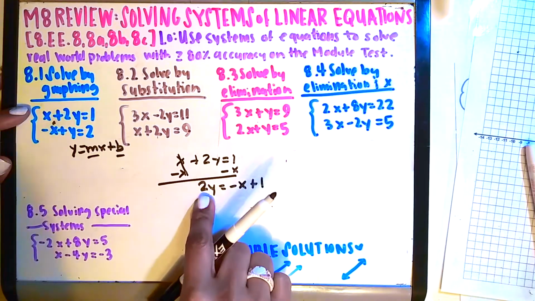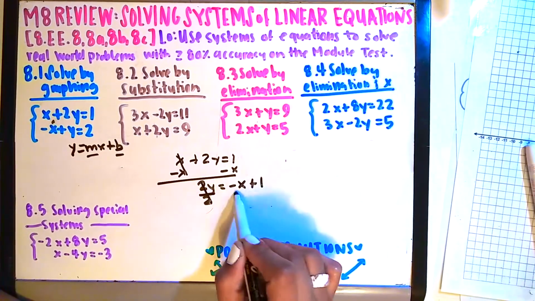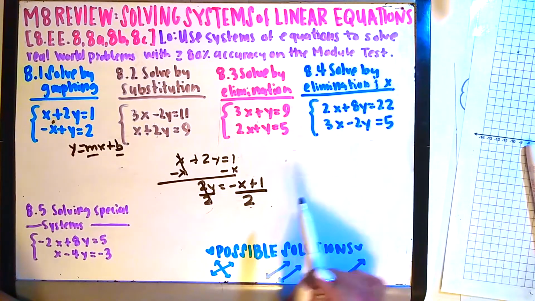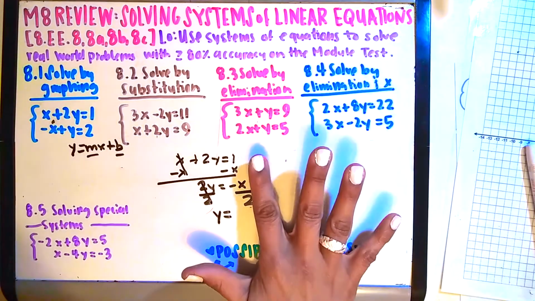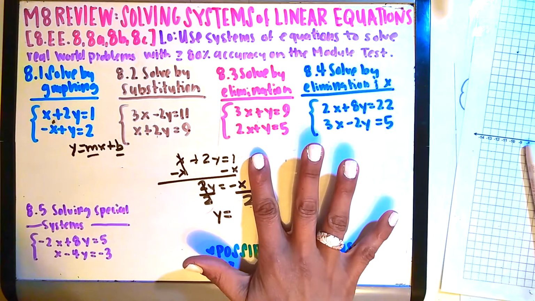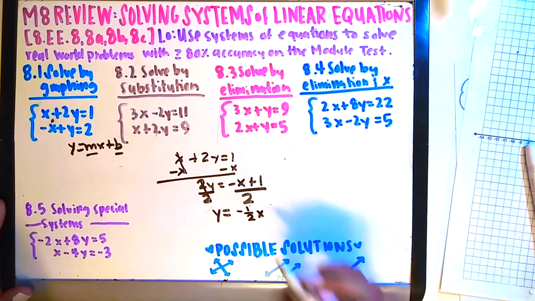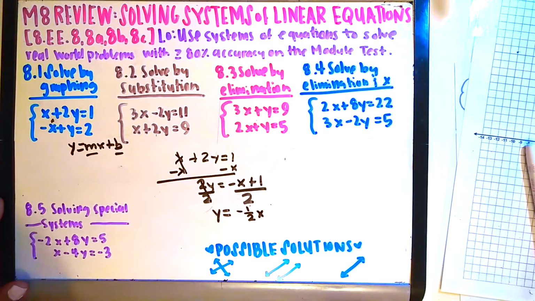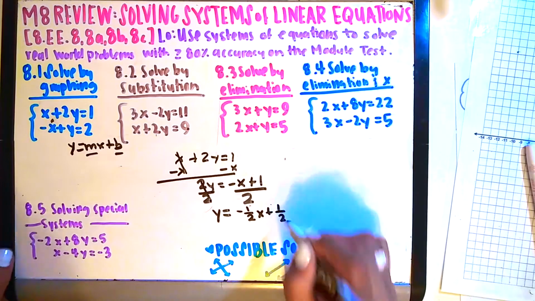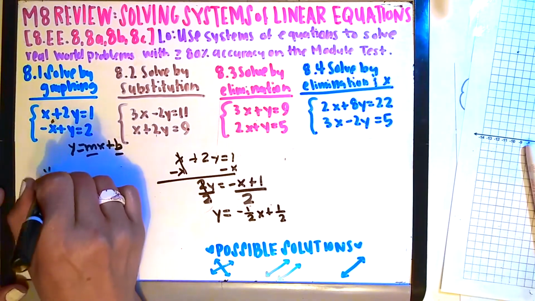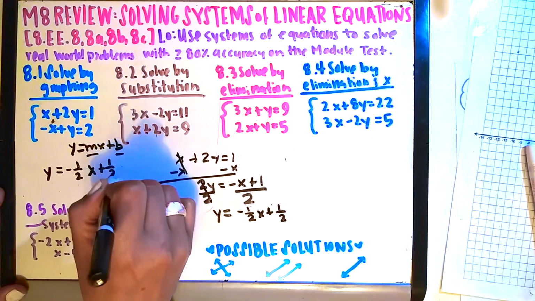Now, there should not be a coefficient of 2 in front of the y, so I'm going to divide by 2 to get rid of that. And what I do to one side, I do to the other side. So then I end up with y equals, and I'm going to take those two terms separately. That one is negative x over 2, which is basically negative 1/2 x, because there's a 1 in front of the x. And then I take that separately, so that will be b equals plus 1/2. So I have y equals negative 1/2 x plus 1/2. I'm done with the first one.